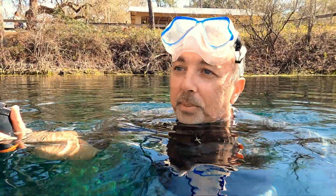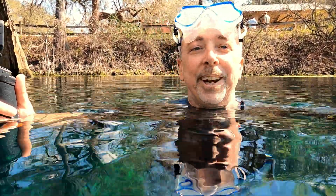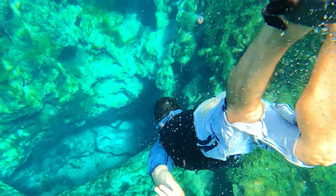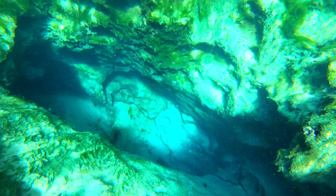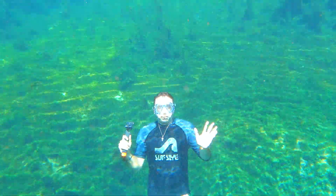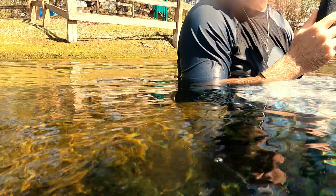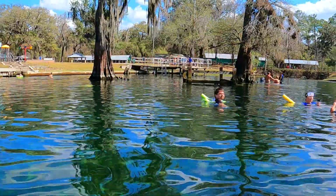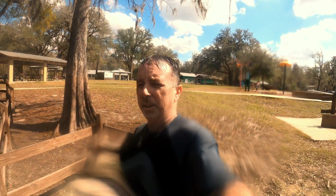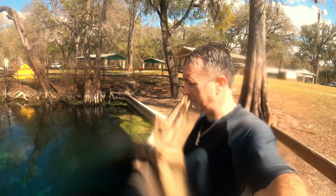If you're into free diving like I am, you can make it a lot further. This is really a beautiful cave. I think it connects underneath, but I have too much pressure in my head by the time I get down there, so I don't think it's worth losing my hearing. It's already bad enough as it is. It's a wall, but it's covered with algae. This is one of the spring heads over here too. I think I'm just gonna hop in there real quick and see what it looks like.